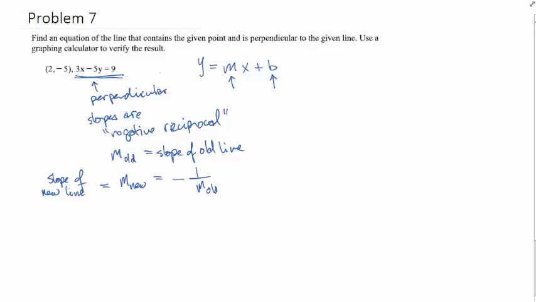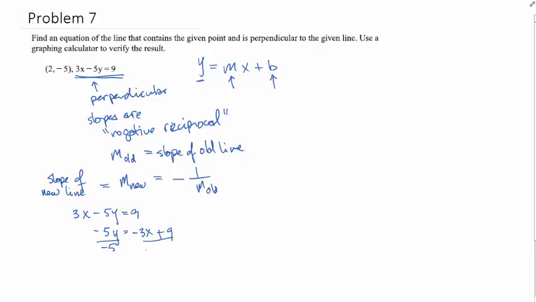So what we need to do to find the slope of anything is solve for y, write it in slope-intercept form. Get y by itself and look at the number next to the x. So let's rewrite this equation. 3x minus 5y equals 9. And let's solve for y. So let's bring the 3x over to the other side. And I'm deciding to put the 3x first. It doesn't matter if you have 9 minus 3x or negative 3x plus 9, but I wanted to put the negative 3x first because I want it to look like the slope-intercept form.